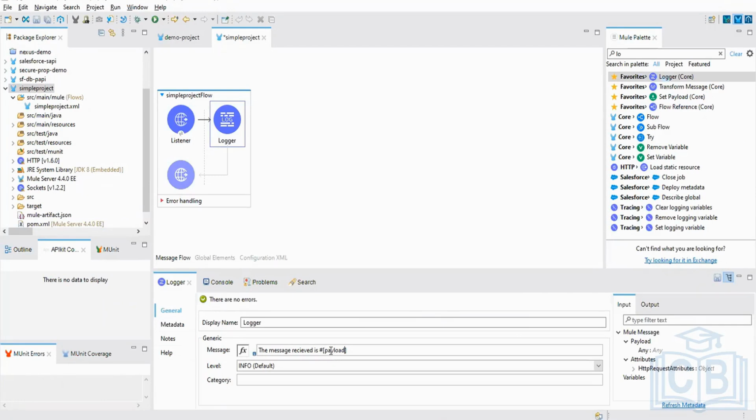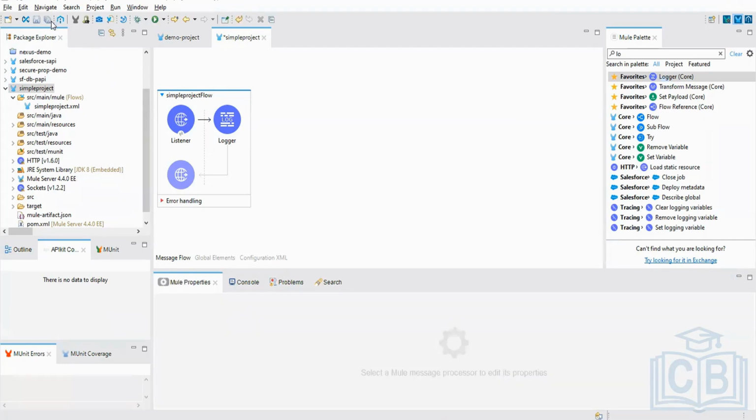If I want to extract the variables from the Mule event, you need to put variable over here. I want to extract the payload, so I'm putting payload over here because I'm sending the payload from the client, and that I want to see and print over here. The very first thing, I simply print the payload, whatever I sent from the client.